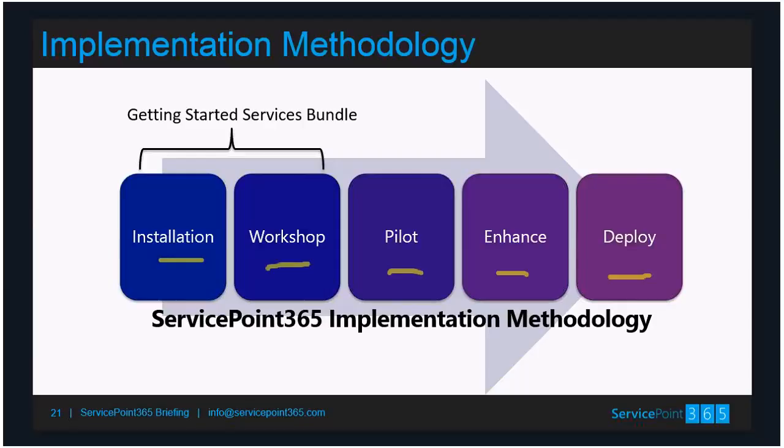This is the recommended methodology. But as I mentioned, some people take their own path. They move from workshop to deploy. We have some people move from installation to deploy. It really depends on the client and the level of use and sophistication they're going to be using the environment for. So that's a little bit about the deployment methodology.